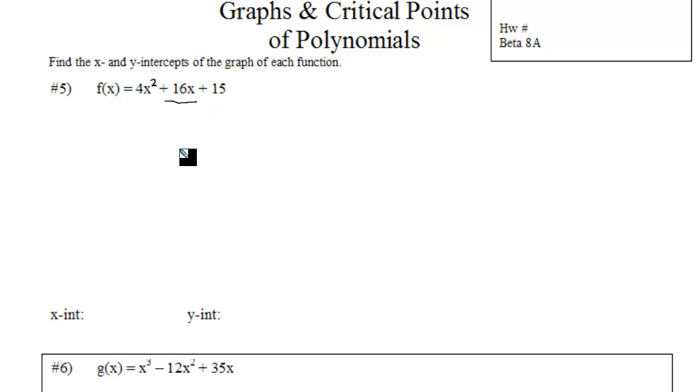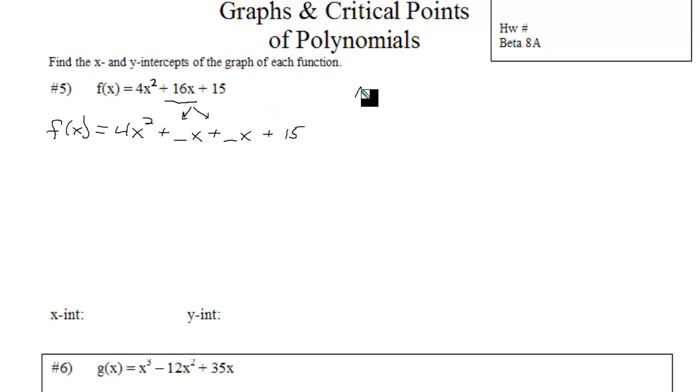This is the middle term. It needs split so that there's 2 terms. Why does it need split so there's 2 terms? So you can factor by grouping. Grouping only works if you have an even number of terms. So 16x is going to get split into 2 things: something x plus something x. It needs split so that it means the same thing as 16x, but it looks different.